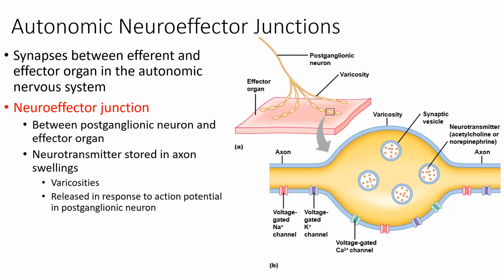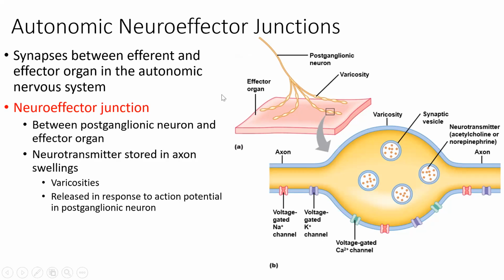synapse. So a neuron, we only got one neuron in the somatic nervous system, which is a whole other story we'll talk about. But basically the synapse here looks different from the somatic nervous system and from the neuron to neuron synapse in the autonomic nervous system. This is called the neuroeffector junction.